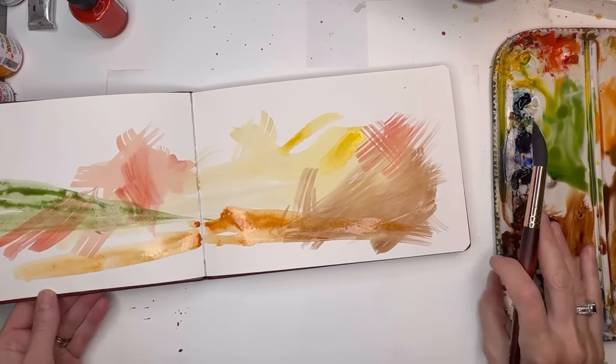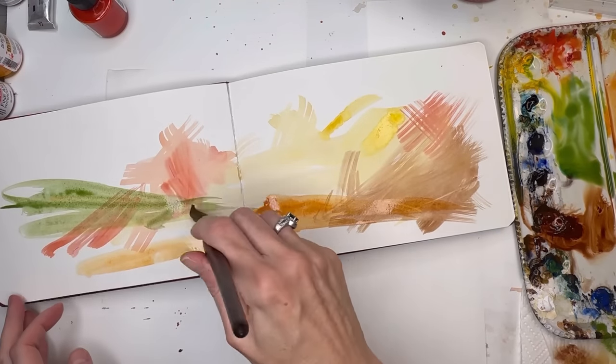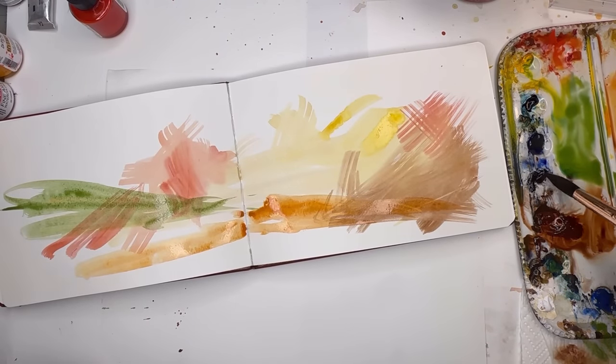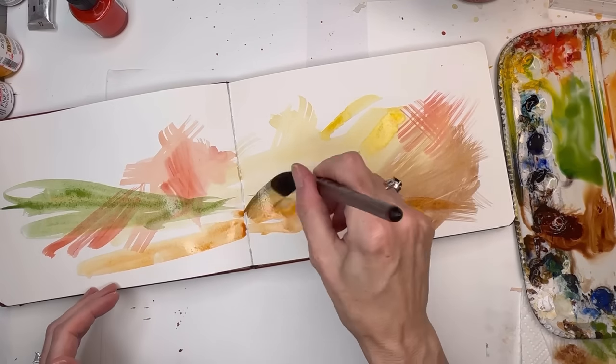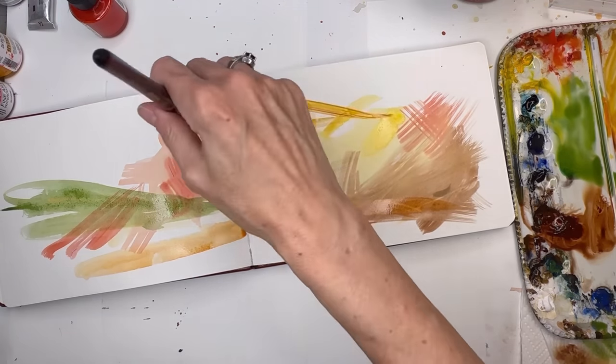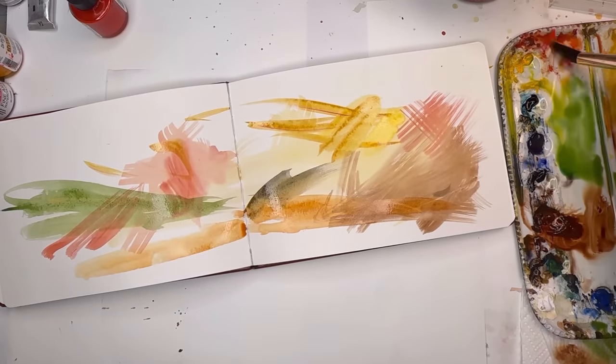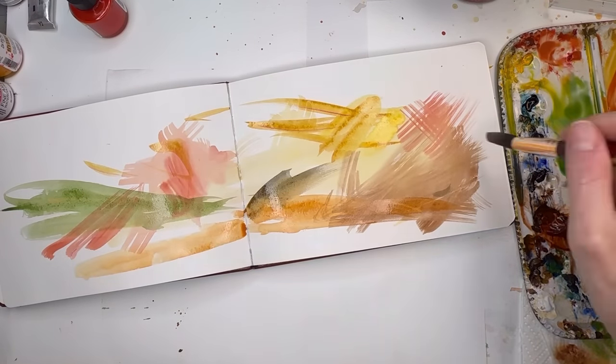Just kind of doing this. This particular sketchbook is having some kind of weird resist — sometimes the pages are okay, sometimes they're not. Maybe yours is better than mine. Going back and adding my Payne's gray. Don't make it super dark because we're going to paint and draw on top of it. Just a nice pattern with some light colors — yellows, oranges, fall-kind of tones. You can play around adding reds, oranges, yellows, or blues if you want.